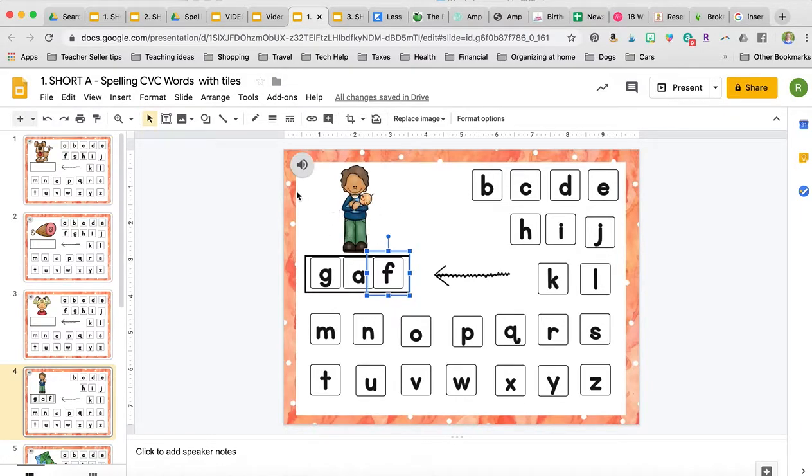Again, if you don't know what the picture is, that's okay. Just click the speaker and press play, and I will tell you. And remember, if you make a mistake, come over here and do the magic undo button. If you make a few mistakes, you can press it several times until you're back to where you started.